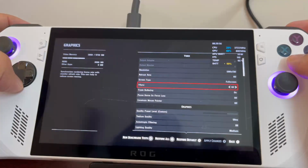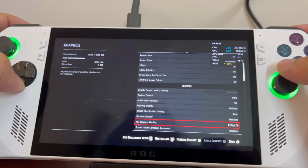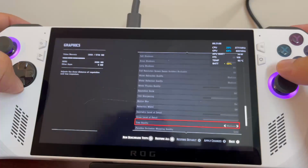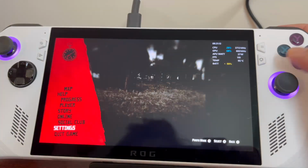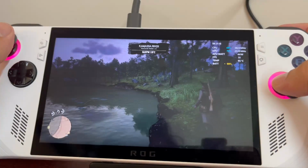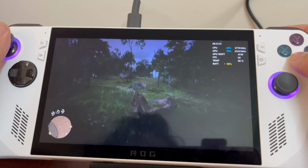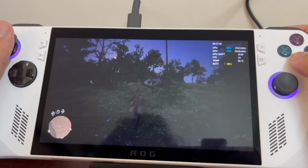1280 by 720p, VSync turned off. Okay, mostly medium and low settings, with some high. So this is at balanced out settings, which is quite good actually. And we are getting about 50 FPS. I think this will come down to early 40s or late 40s once you get into more populated areas.